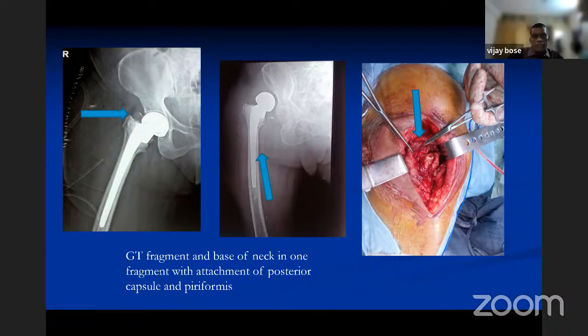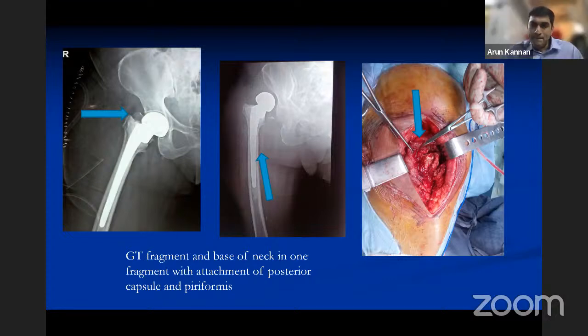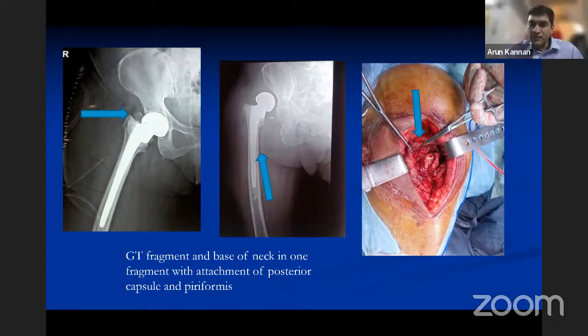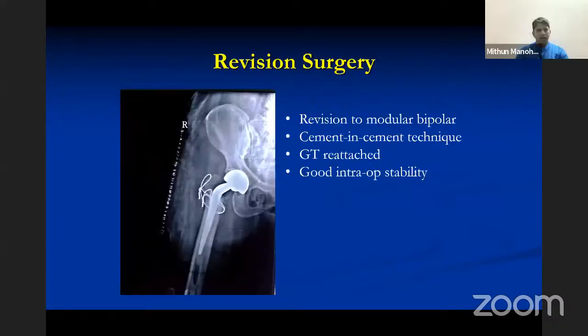Well, if it is biomechanically not stable, then there's no choice. We have to go the full way. Okay. So if you are not expecting success, there is no point trying to reconstruct just a GT and hope for the best. Okay. So what did you attempt, like a bipolar or tripolar arthroplasty?